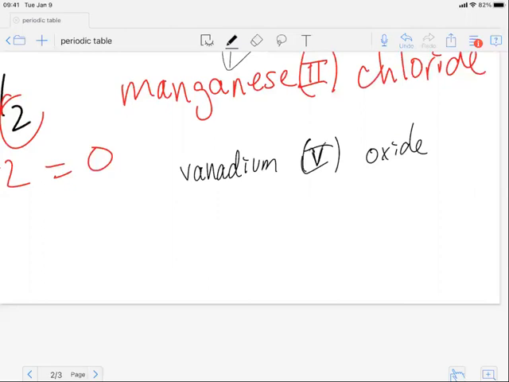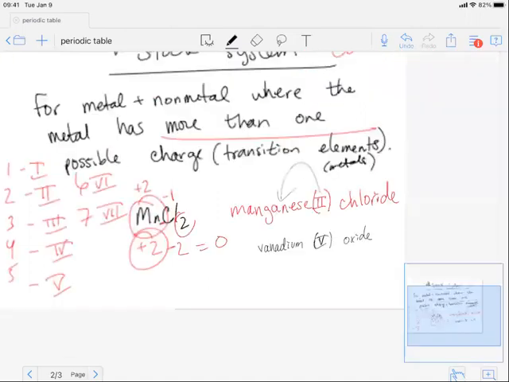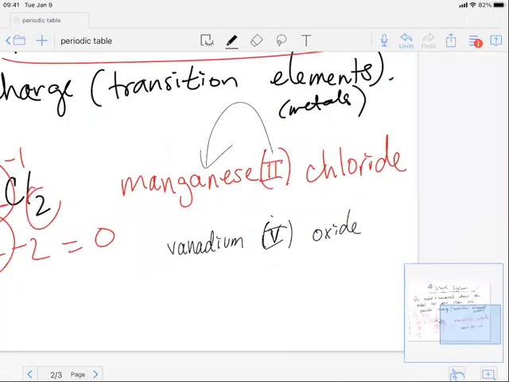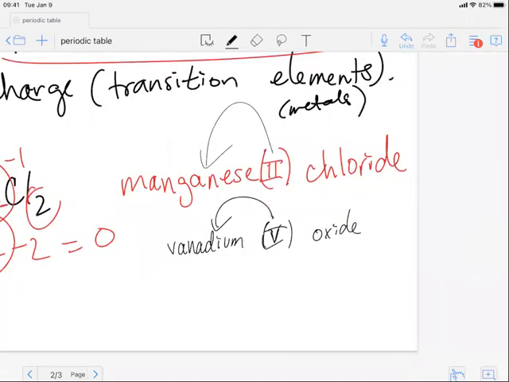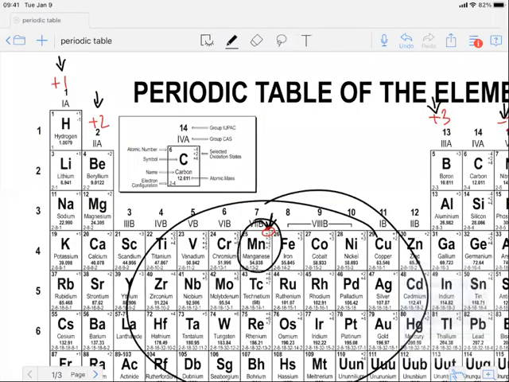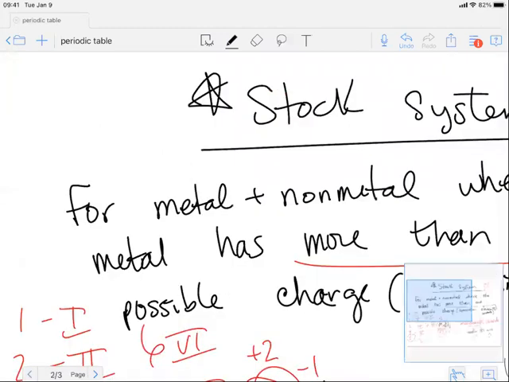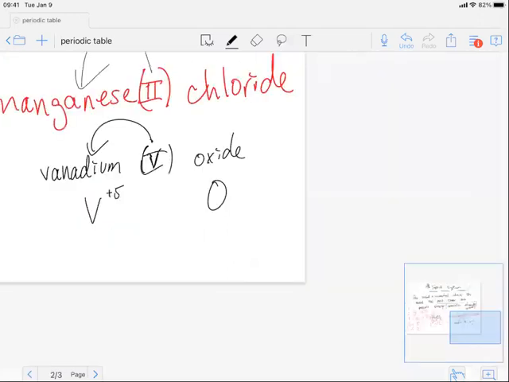Okay. So vanadium and then in brackets V oxide. You recognize V as being 5, and again, this number tells you about the metal. So I can write out V +5. Oxide comes from oxygen, and I go back over here. Find oxygen is here, it's -2. So the charge on oxide is -2.